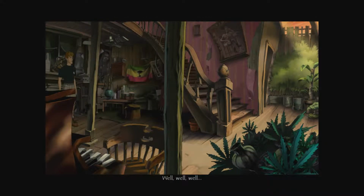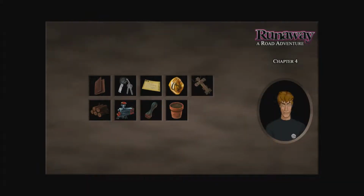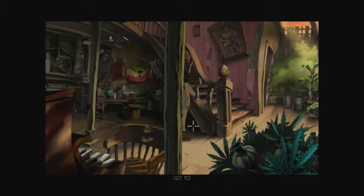Well, well, well. This looks like a botanical garden. It's got dirt inside, but nothing has been planted in it. Okay. Maybe I'll find something to plant in it.